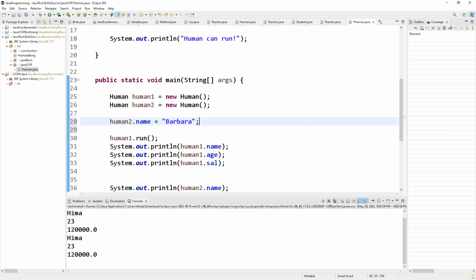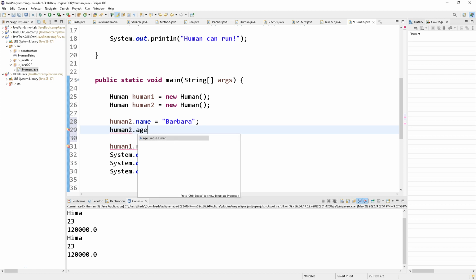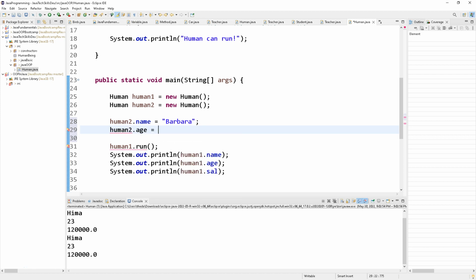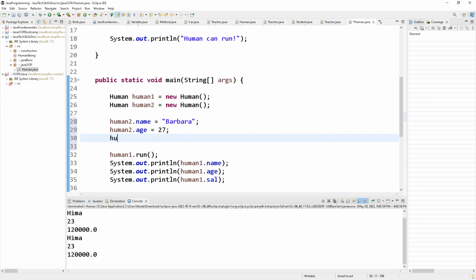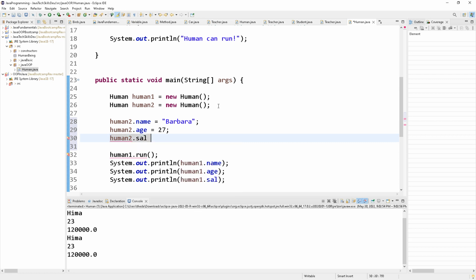Okay, and human 2 dot age equal to 27, and human 2 dot salary equal to 150k. Now it will be different.